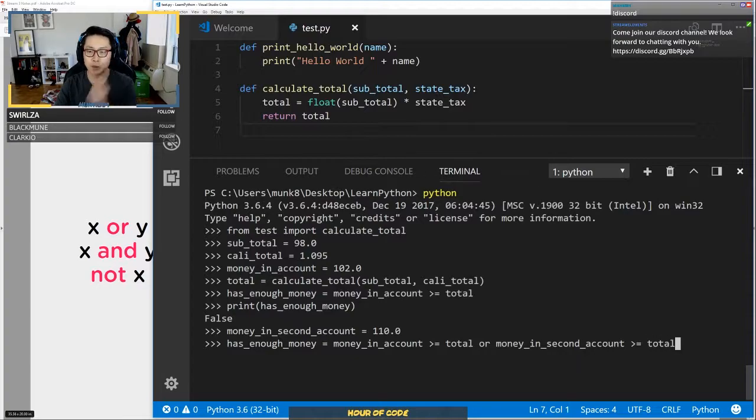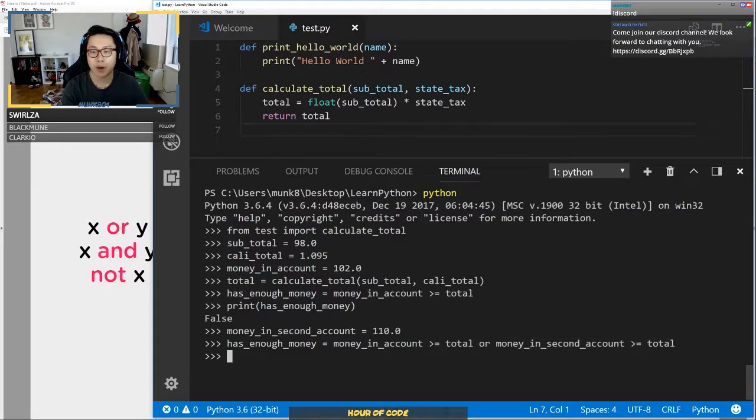So now I have two Boolean expressions: money in account is greater than or equal to the total, or money in the second account is greater than or equal to the total. If we look back here, you can see X or Y, right? So you can assume that this right here is our X expression, because this is going to produce a true or false value, or our Y expression, money in second account is greater than or equal to the total.